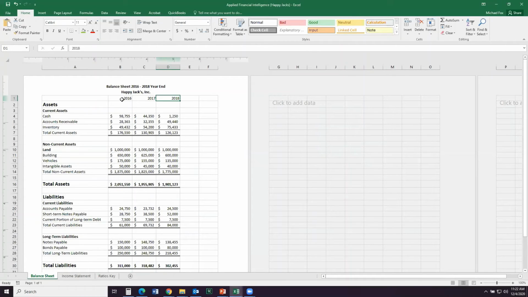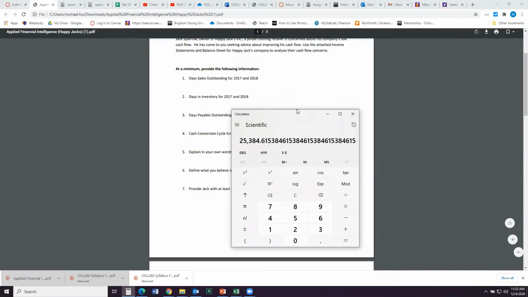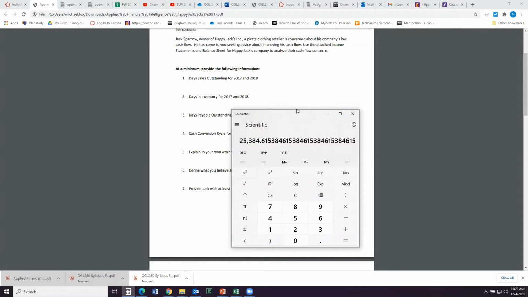We might look at their balance sheet and see their cash situation. At the end of 2 years ago, they had 98,000. Now they have 44,000. Now they're barely getting by. Just so you know, in real life, when businesses come to you, it's usually when it's something like this. It's not like, oh, I've still got 40,000, I'm good. It's like, I don't have enough to pay my employees, what do I do? And you're like, well, you probably should have fixed this a year ago, right? So sometimes it helps to break it down into what that actually means. 7 days doesn't sound like a big change, but when you're doing $25,000 in sales a week and you're slower on collecting that, that's definitely an issue.